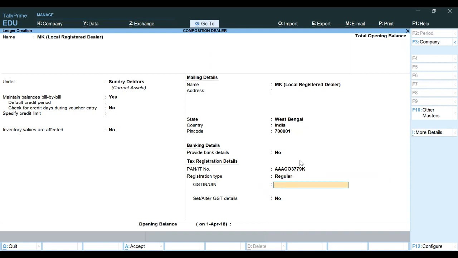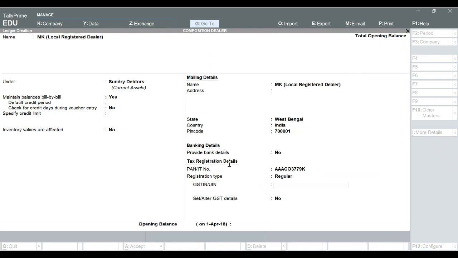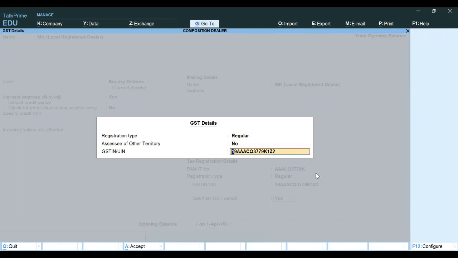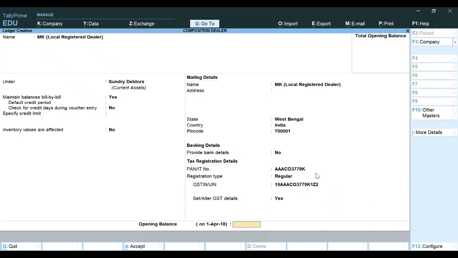And this is a regular dealer. That's why I again consider the GSTIN number. This is the GSTIN number as per my question. And yes, he is a regular dealer. So MK, the registered dealer, has been completed.